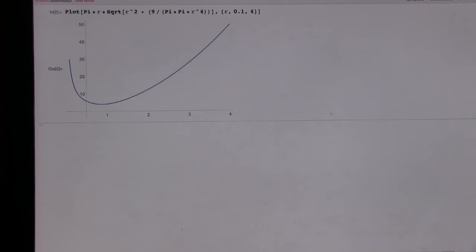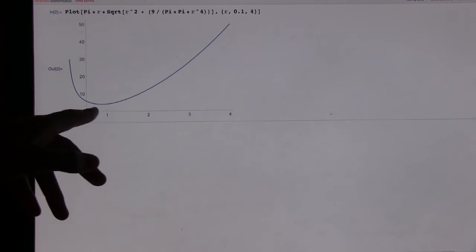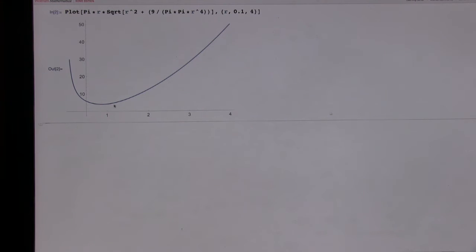So what is nice about this plot as it relates to our problem? Well, we can tell what the minimum is. Right. There is a minimum, over here somewhere. So what would you suggest if I zoom in around here? What do you suggest I change my range of r to? 0.1 to 0.5. Okay, 0.1 to 0.5.